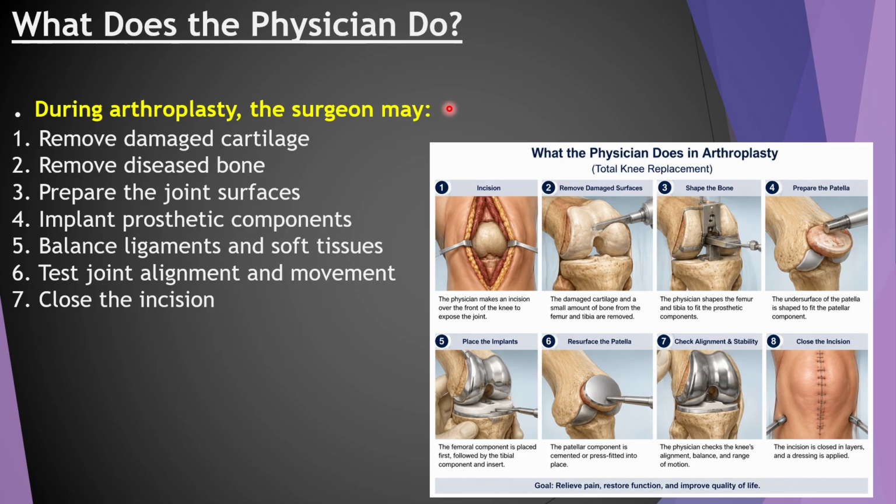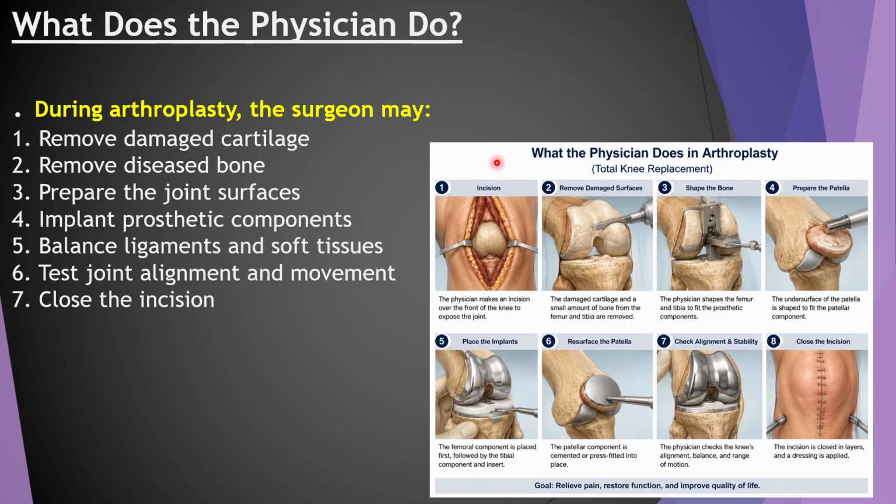What is conservative treatment? Conservative treatments are things like exercise and some medication. When this does not work and the patient is feeling so much pain, to reduce that pain he will come to the hospital and say that he does not feel good. So the surgery will be done.